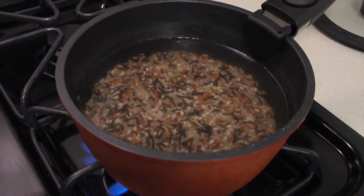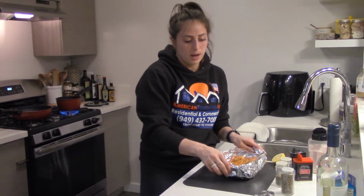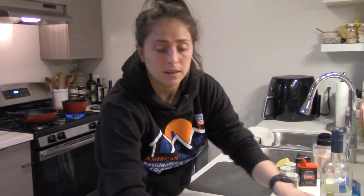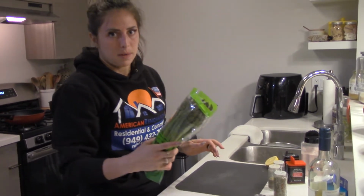Put it on high fire until it boils. Since salmon cooks quickly, I'm going to have it to the side and let it sit in with the herbs. Let it marinate a little bit while I start the asparagus.